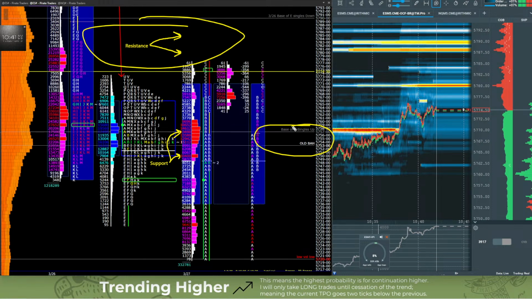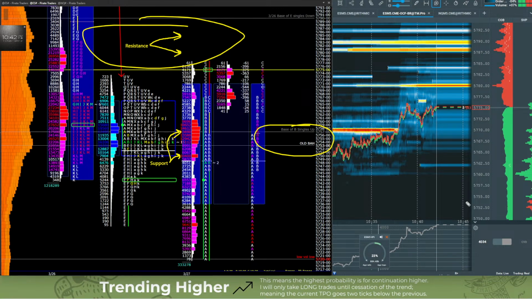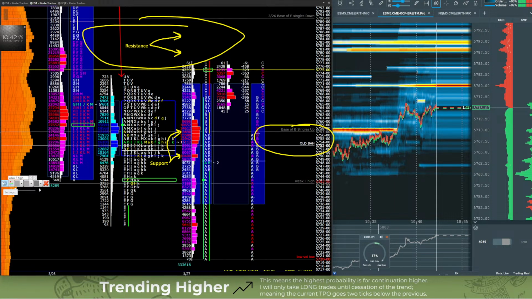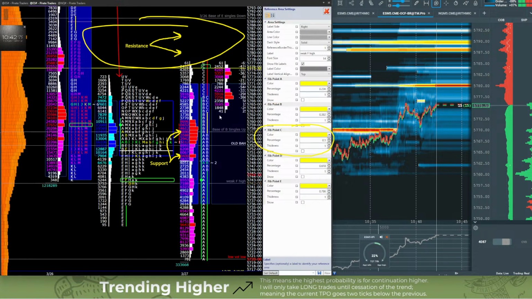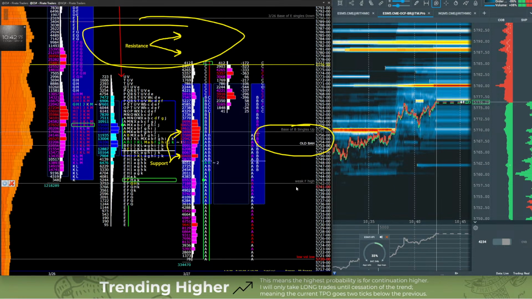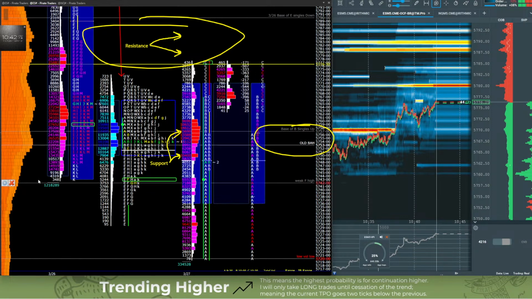These levels over here, if you want to get those levels, you click Control on your keyboard and then click on a particular level, and it just pops it right there. Then you scroll over on the left side to where the settings are, and then you click on the settings, and then where it says label, you write in whatever you want it to say there. You can change the color. You can change all the different stuff in there. But you get it there by clicking Control and then clicking on the screen where you want it.